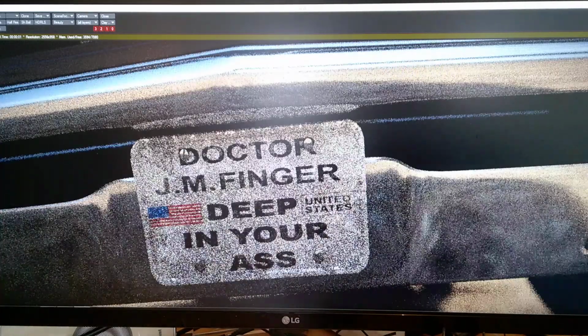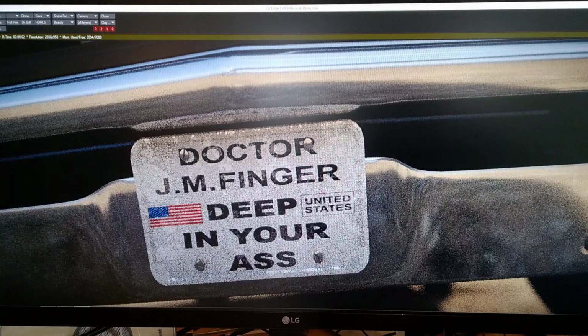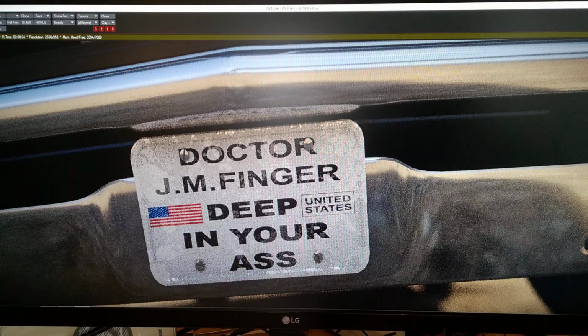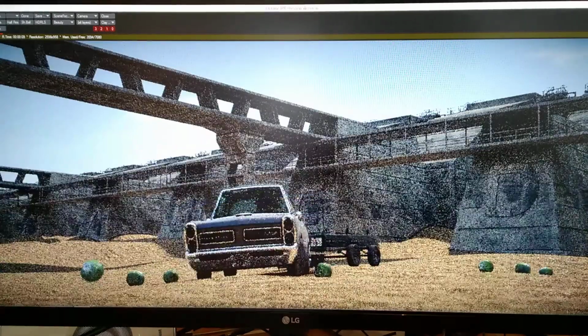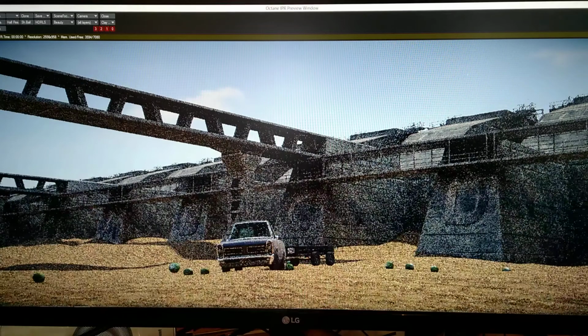So I can show the final rendering later, and Dr. JM Finger driving in that environment with his car, his trailer, and all that.